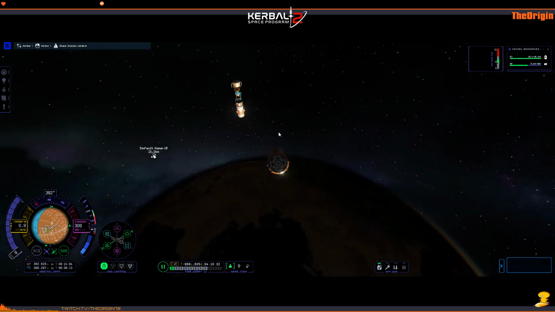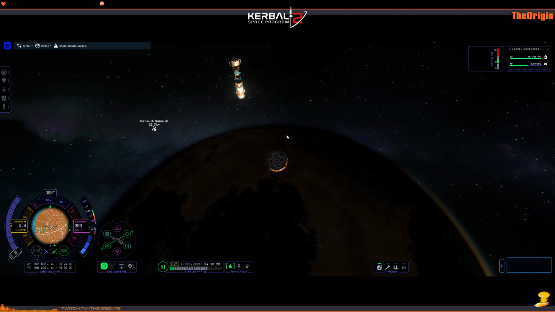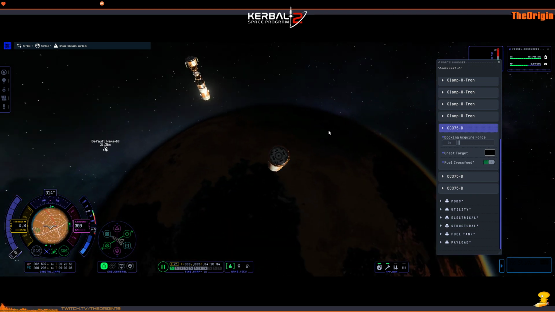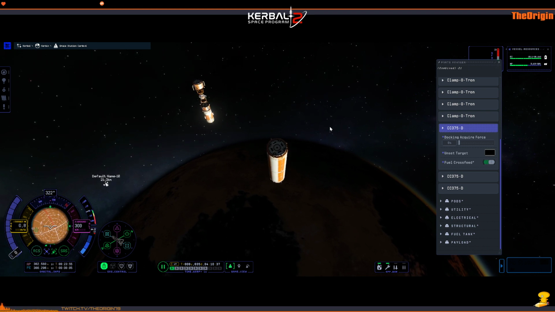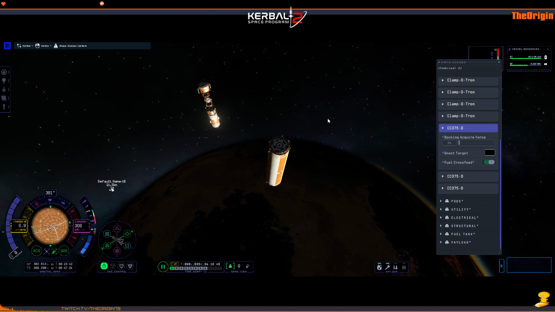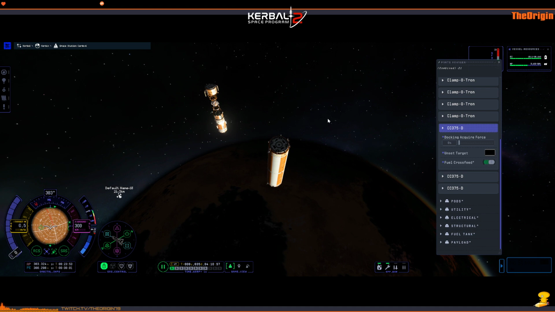70 meters. Can I set this as target? Whoa. Clambotron set as target. Point 7, 6. Let's see, does it work?